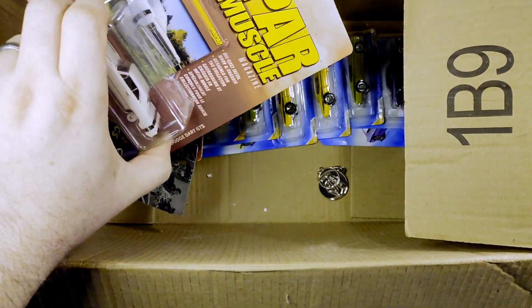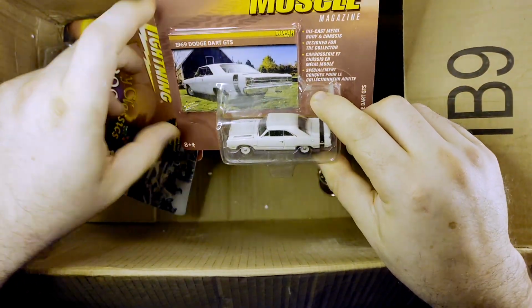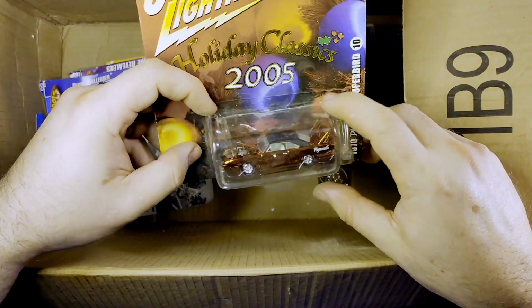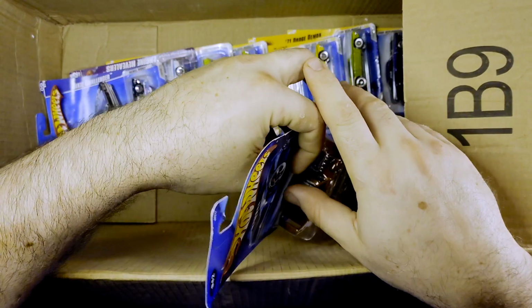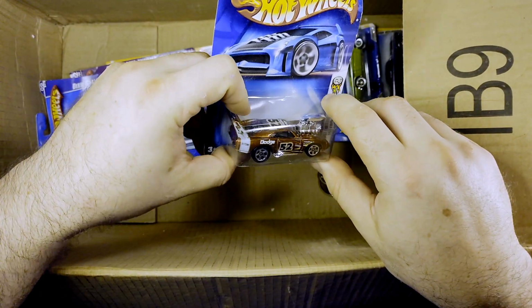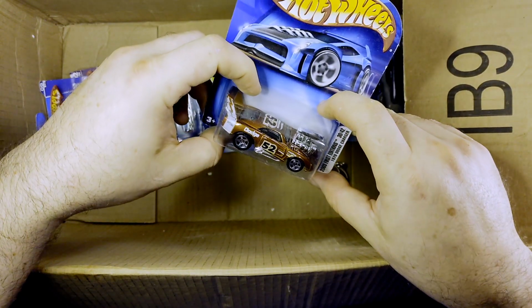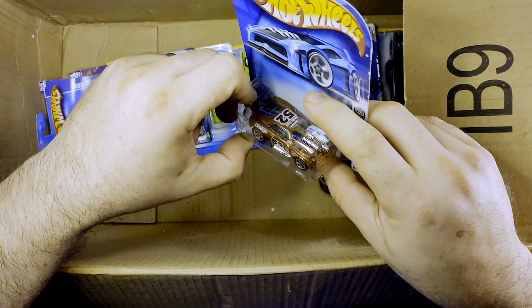Oh boy. 69 Dart GTS again. So many A-bodies. I'm so happy right now. Body Classics. Another Superbird. Do love me some Superbirds. When I won the Celebrity Choice at Carlisle for my Valiant, I got to park next to a Superbird for the Parade of Winners, and we were both painted the same Petty blue. And it was really funny because the hood of his car was worth more than my entire car. But very cool. First edition of the tuned Daytona. I've actually been keeping an eye out for this one, so that's very fun. Very excited about that.